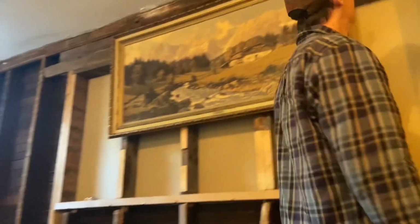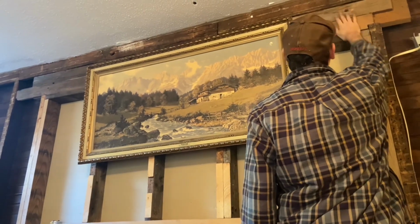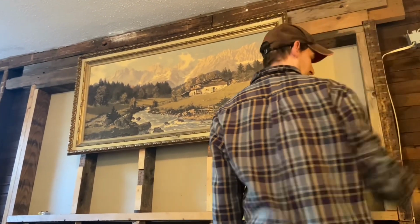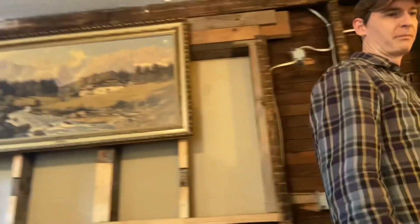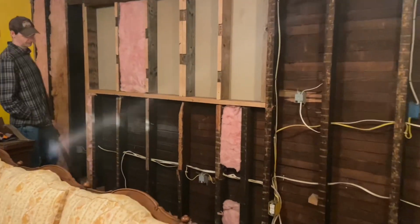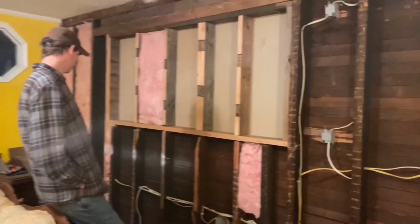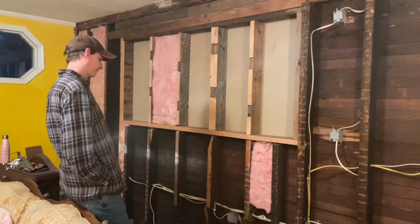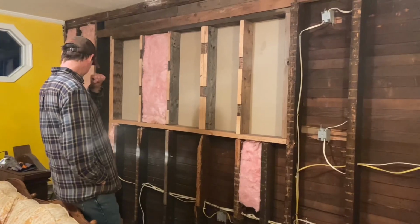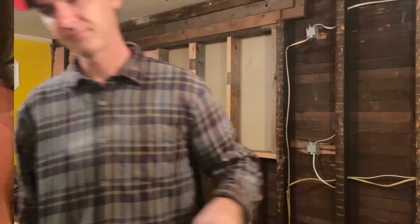John is measuring. What kind of insulation are you putting in these walls, John? Just little fiberglass batts, because it's cheap and it's the 2x4s. All right, Johnny's got a good start here, and he's got down around the floor. And then tomorrow, we're all measured out and ready to go, and we'll go pick up some more insulation and get her done.